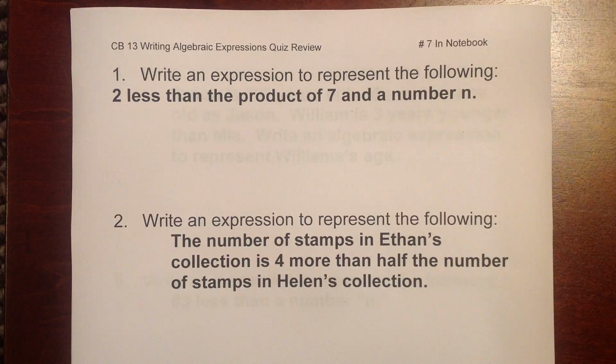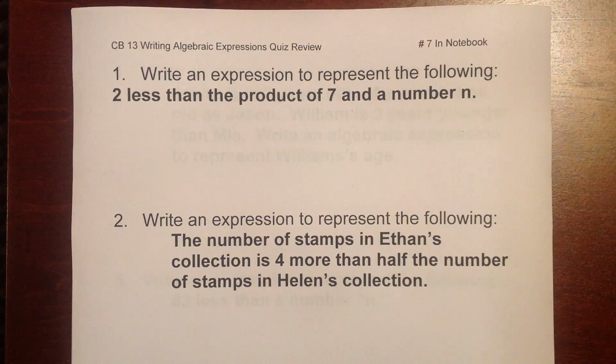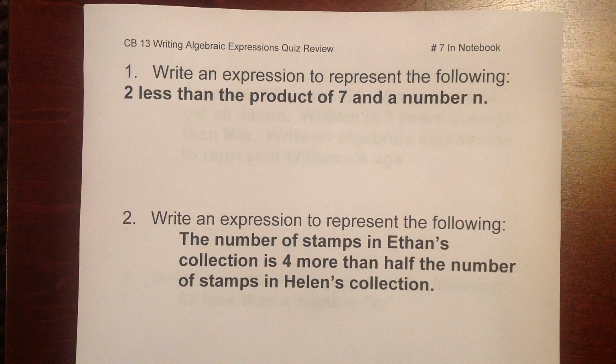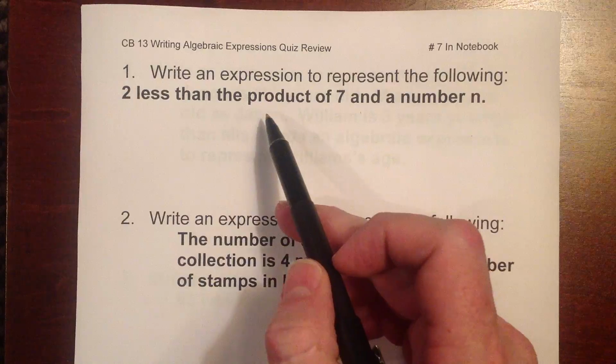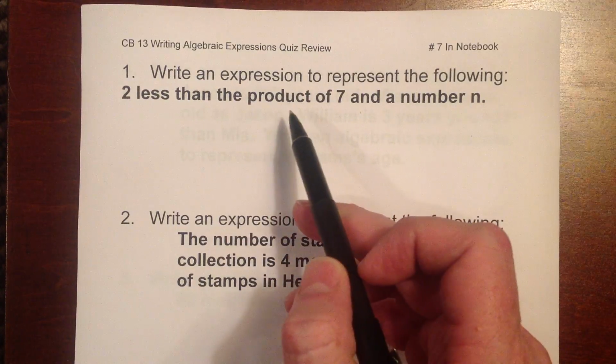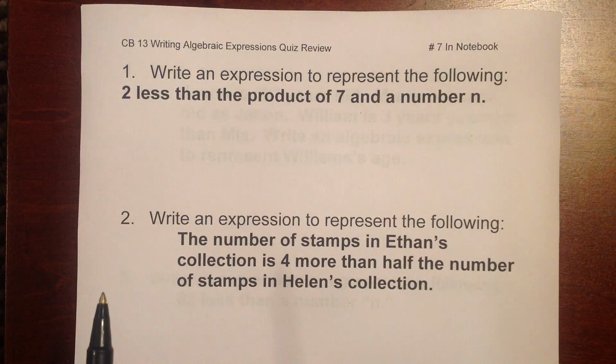Earlier this week I gave you a list of words and what they mean. Now, you don't always know exactly what operation to perform. There's not always a key word, but a lot of times in these there are. So for example, we've talked about product, which means the answer of a multiplication problem. Less than, that's going to mean we subtracted, and so on.